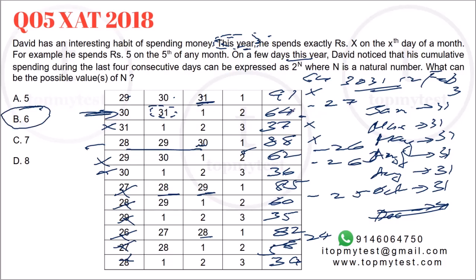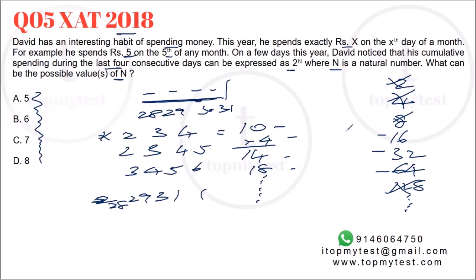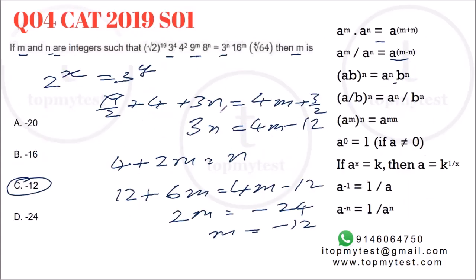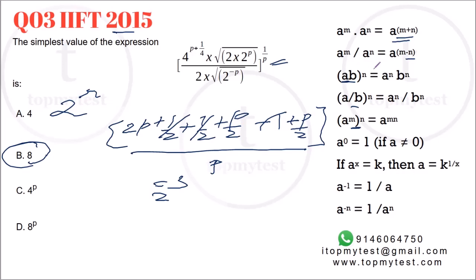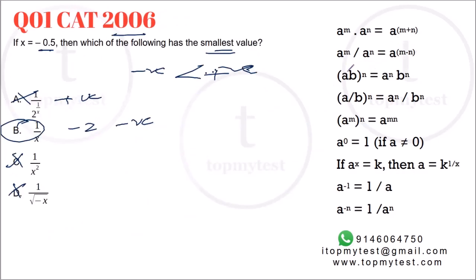It's a beautiful question. It uses concepts of numbers, calendars, as well as basic powers of indices to solve this. For the other questions on indices, you basically understand the simple relations between base and the index, and you can solve them. The XAT question will probably take you about 3.5 minutes, but that's usually the case with most XAT questions. They are lengthy, and much more conceptual than the CAT questions.